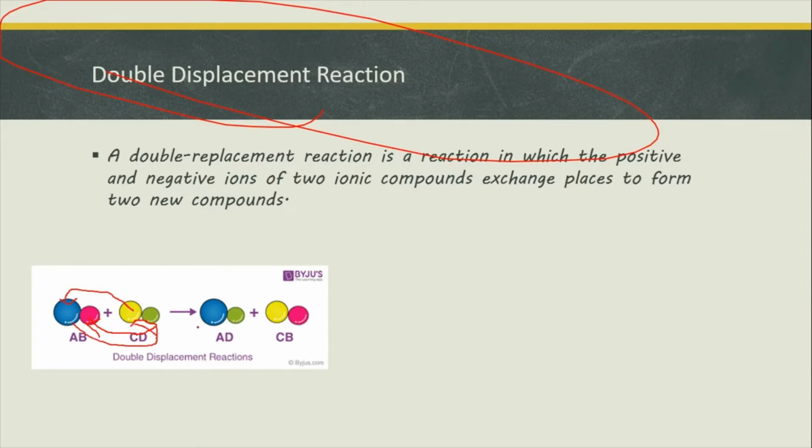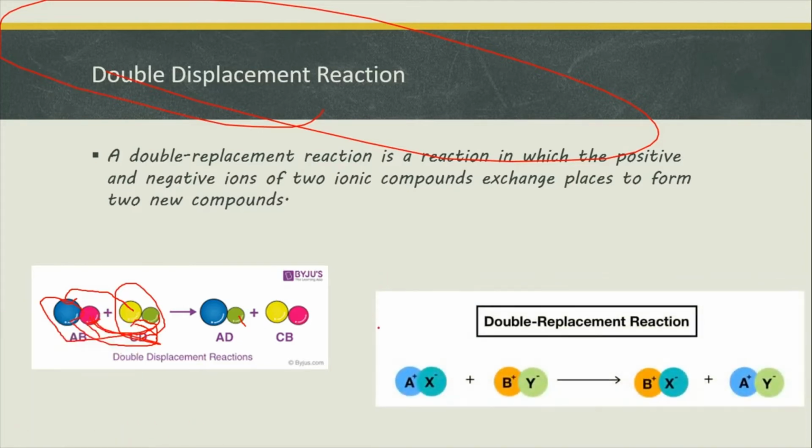You may think in the product that this hasn't changed, but these places have been changed. This D element has come to this place, and this B element comes to this place. So a double displacement reaction happens. So here's an example you want to go through.